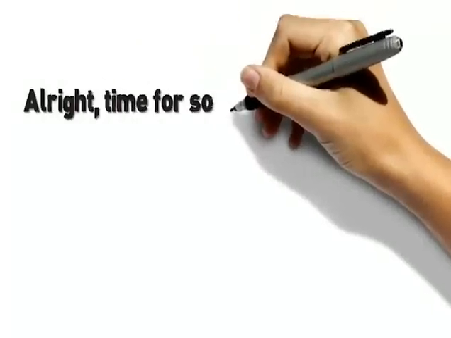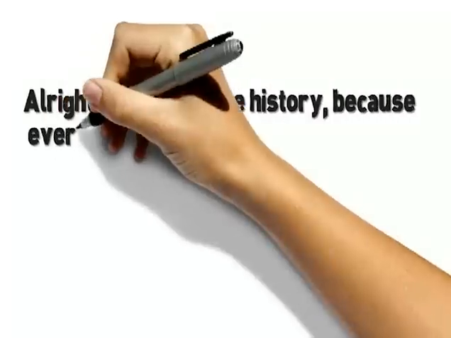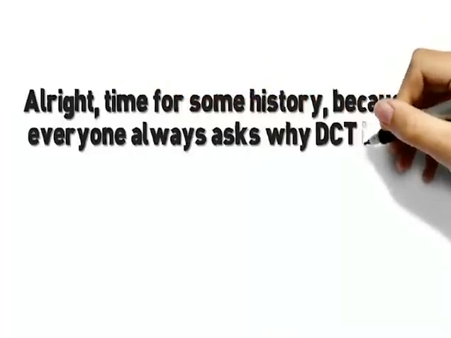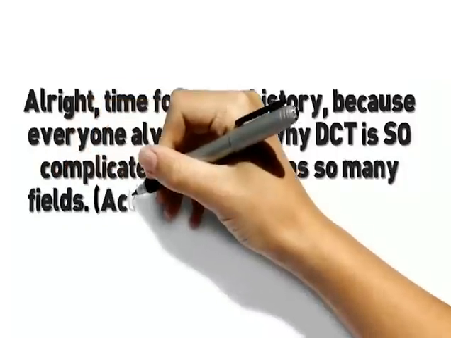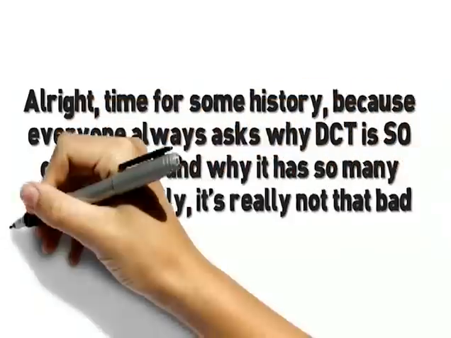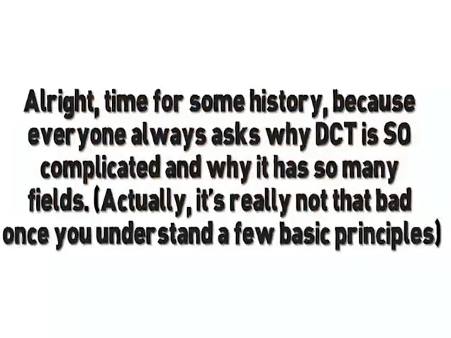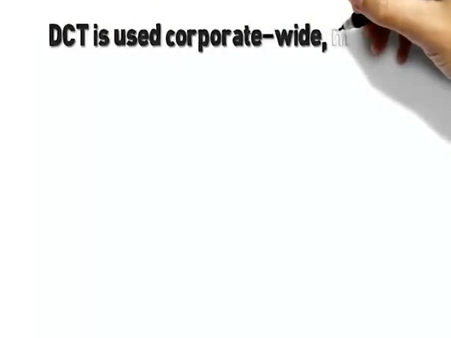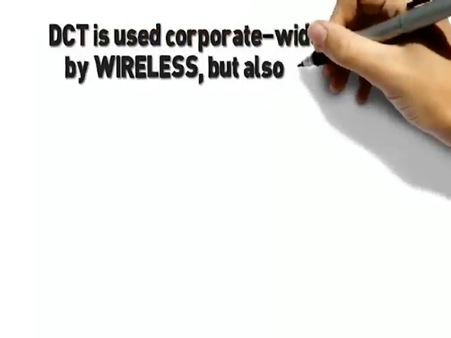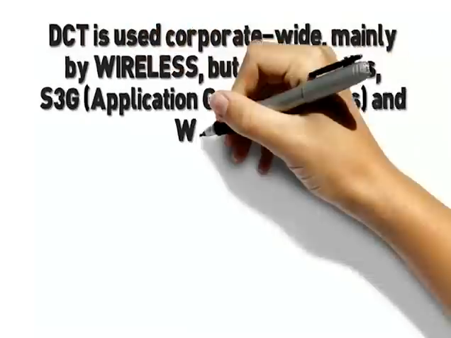Alright, time for some history, because everyone always asks why DCT is so complicated and why it has so many fields. Actually, it's really not that bad once you understand a few basic principles. DCT is used corporate-wide mainly by wireless, but also by optics, S3G application group services, and wireline.